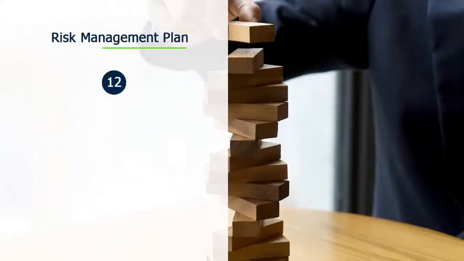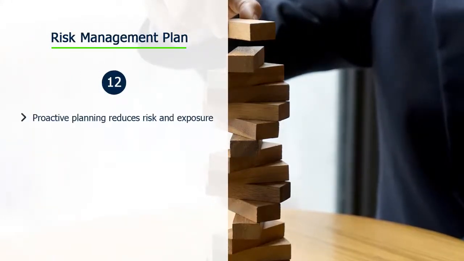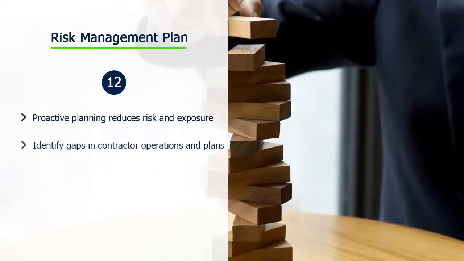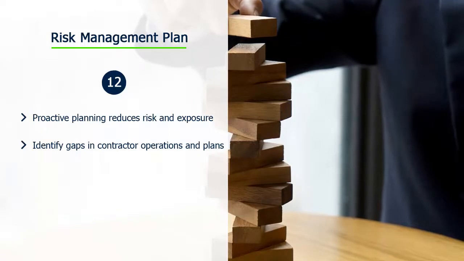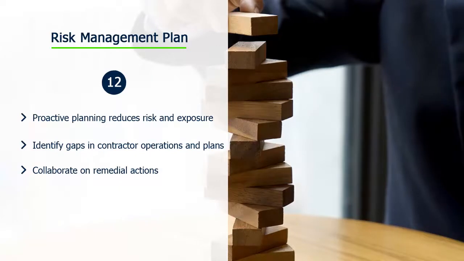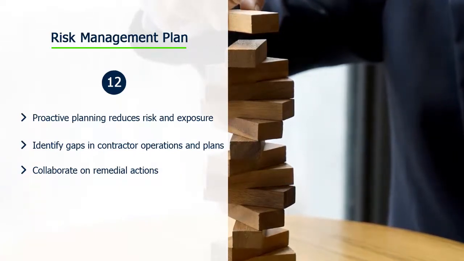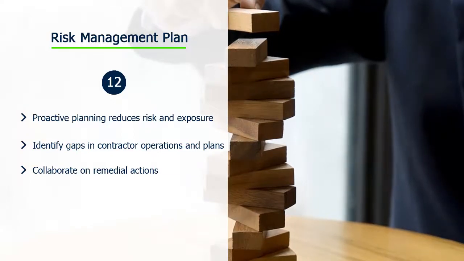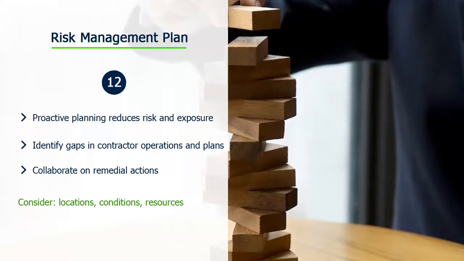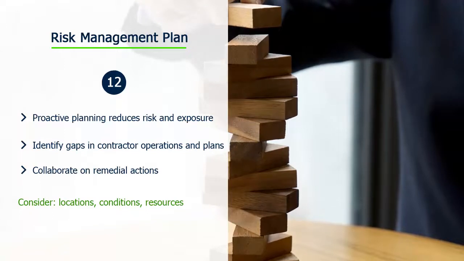12. Have a risk management plan. This one is about being proactive by reviewing the contractor prequalification submittal and identifying gaps in standards and capability. Take actions to mitigate the gaps and ensure you achieve the level of alignment you are looking for. The risk management plan should be specific to the project and take into account three main things: where the contractor will be working, what conditions the contractor will be working in, and how the risk management processes can be applied.